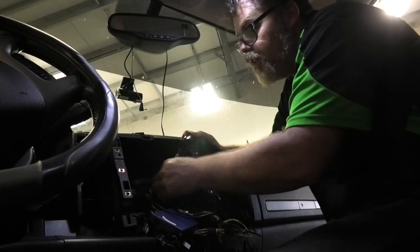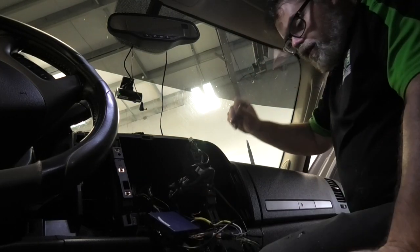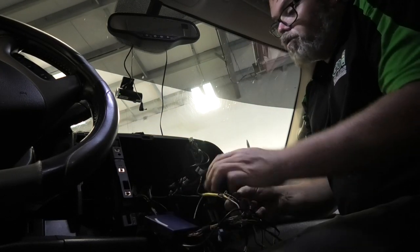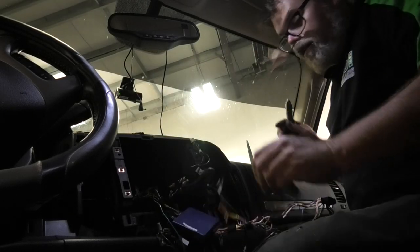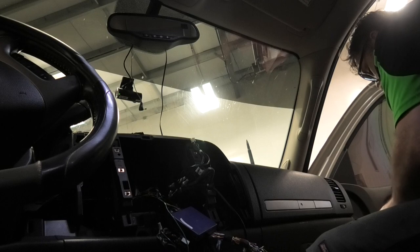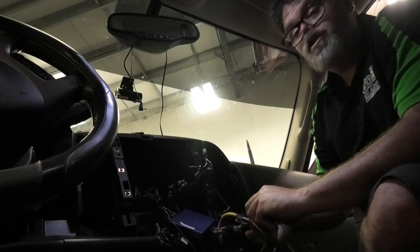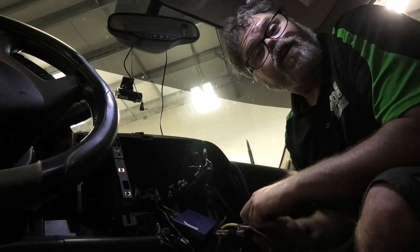Navigation out. So now we have the antenna, this harness, which we don't need, and the green wire, which is my remote for the amplifier. Let's get the other harness and we'll do it as we go here. Oh, it's right here. The wires come out like that. We got yellow, which goes to yellow, which is memory.